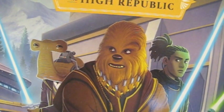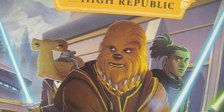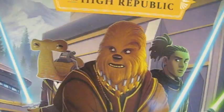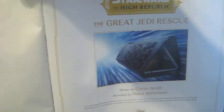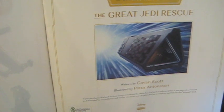But we're just taking a look here to see, do you want to get this book, and is this era of any interest to you, and perhaps this video might help you make that decision. Now, right here in the front you have your first page of stickers, and I have to say that the pages are quite nice in this book for only $4.95.